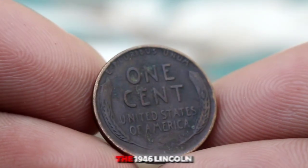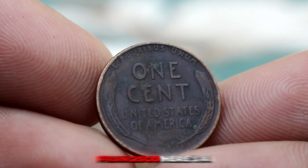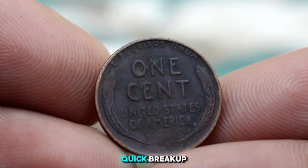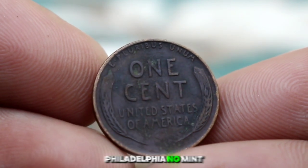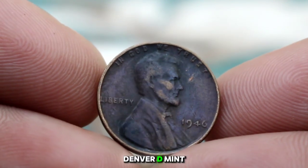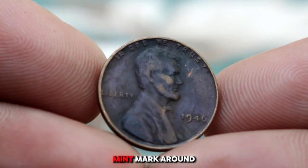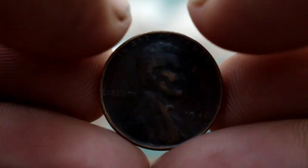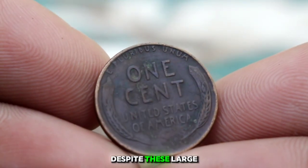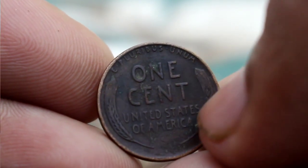Let's talk specifics. The 1946 Lincoln Wheat Penny was minted in 3 locations: Philadelphia, Denver, and San Francisco. Here's a quick breakdown. Philadelphia, no mint mark, over 991 million pennies minted. Denver, D mint mark, about 315 million pennies minted. San Francisco, S mint mark, around 198 million pennies minted. Despite these large numbers, condition and rarity still play a significant role in their value.